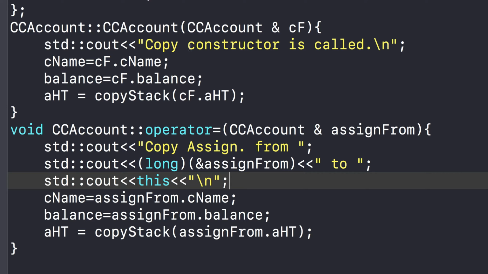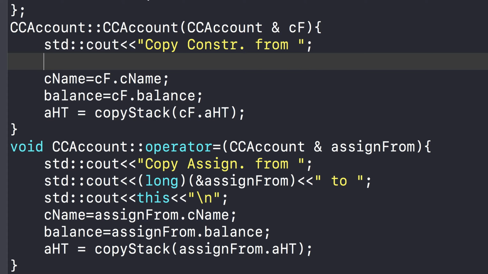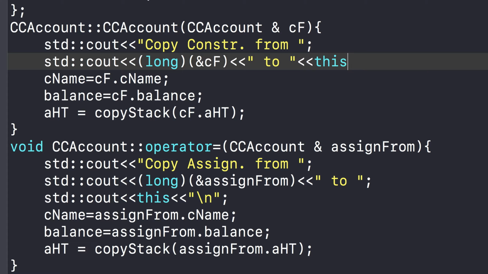Copy constructor will do similar printing from. Address of CF to this.